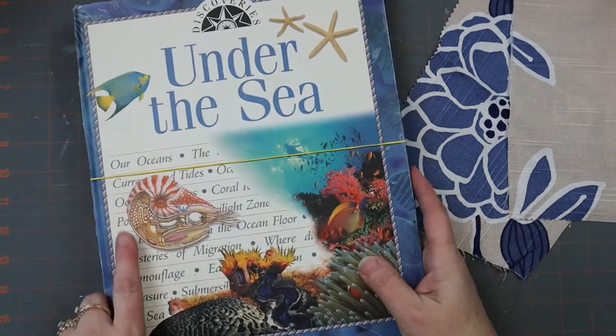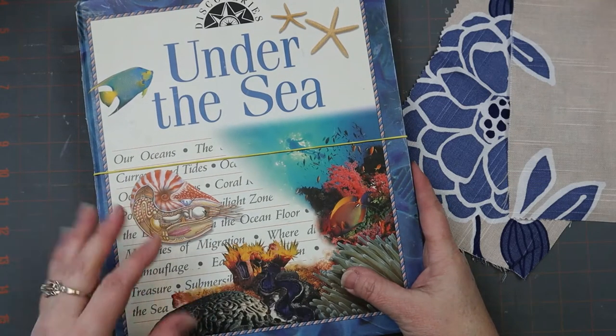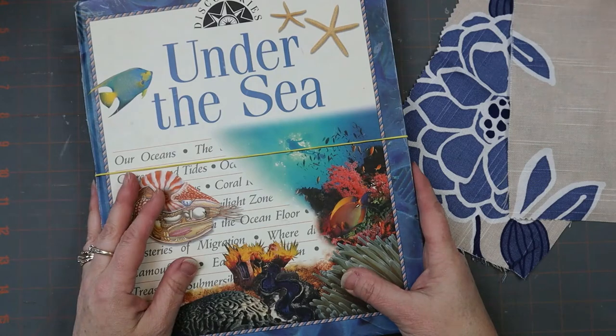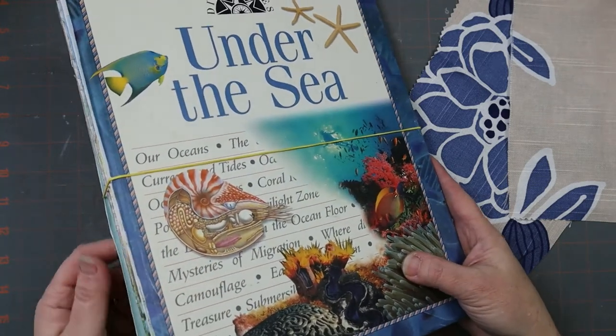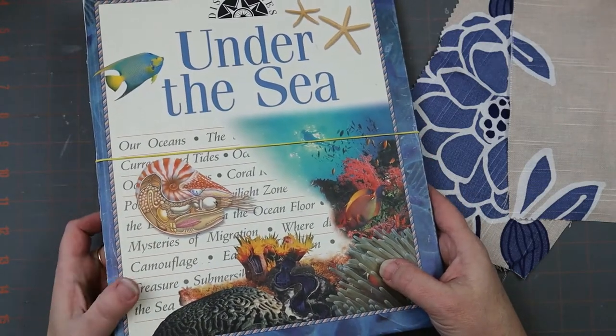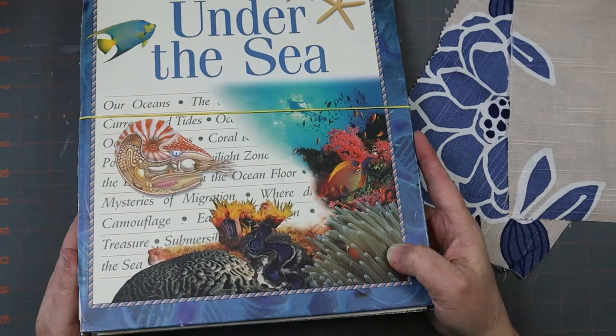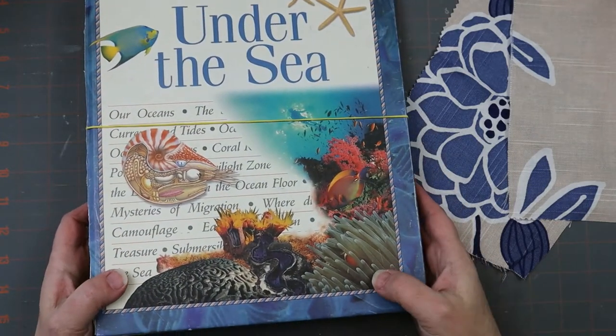So I just can't make them and let them sit on my shelf. The ones that I don't make for friends and family or people, I put them on my Etsy shop. So I'm very pleased that people are extremely happy with mine compared to others they purchased, I guess.